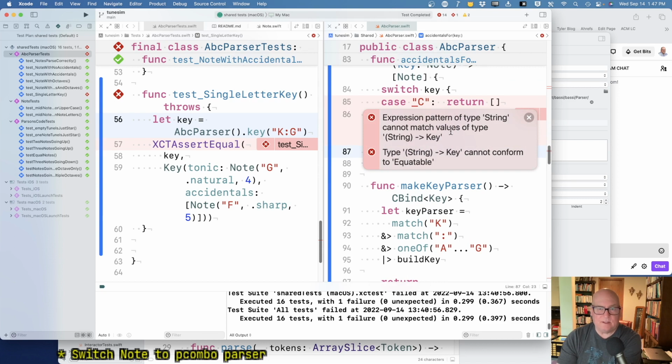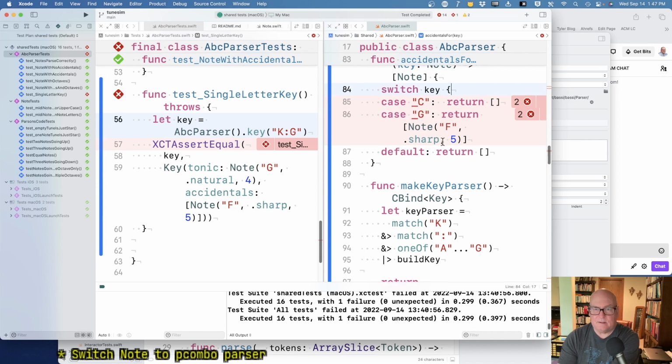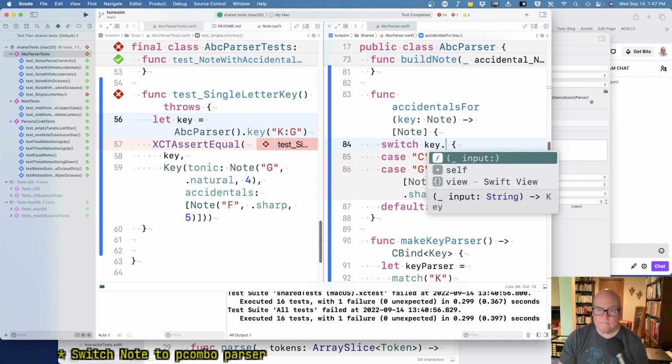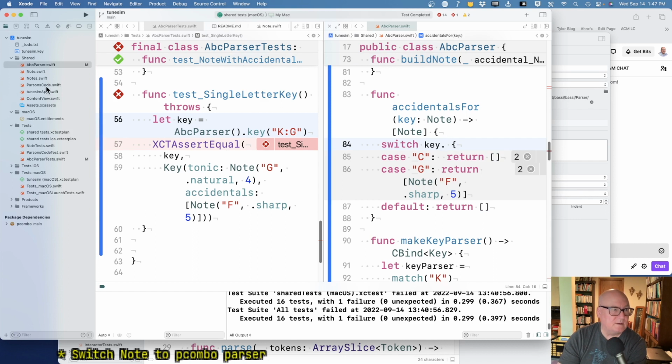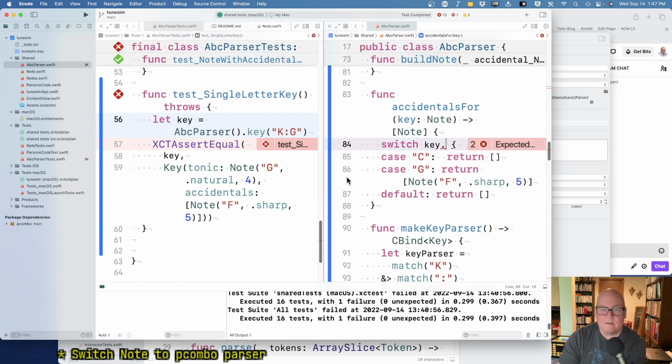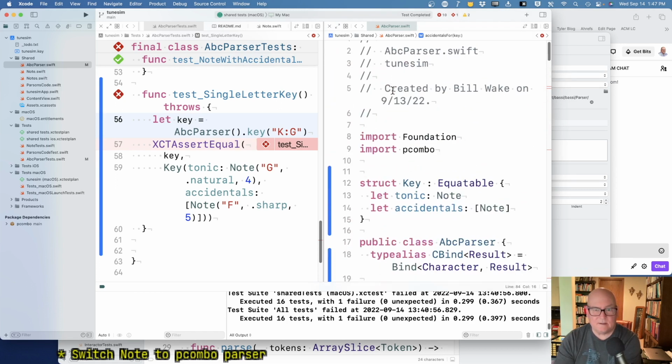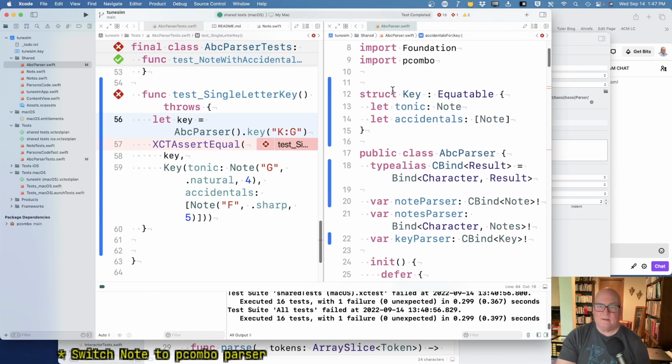Value of type string cannot match values of type string goes to key. I don't know why it's not giving me the key file code. Just key dot tonic.